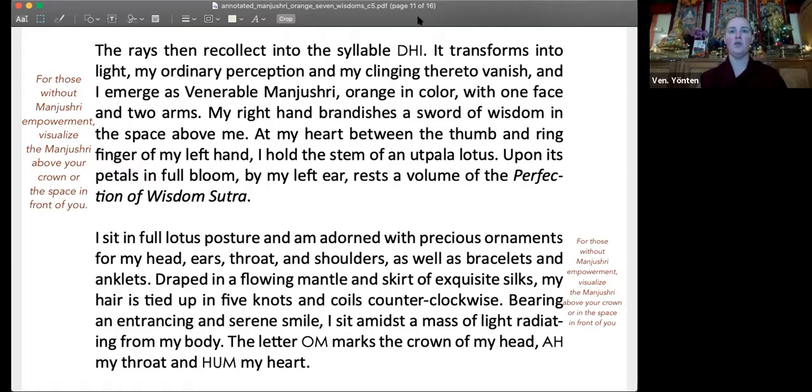So Om Ah Hum represent enlightened body, enlightened speech, enlightened mind. And they, you know, the little Om is sitting like upright, like standing, and little Ah standing, little Hum standing. So when we say the crown, we mean here. When we say the throat, we mean in the center of the throat. And when we say the heart, we mean the heart chakra, the heart center, not like your physical heart.